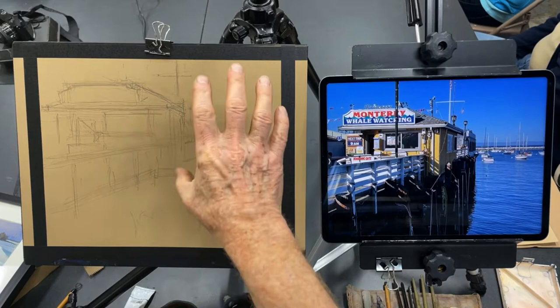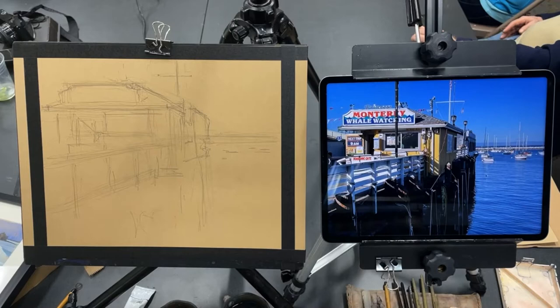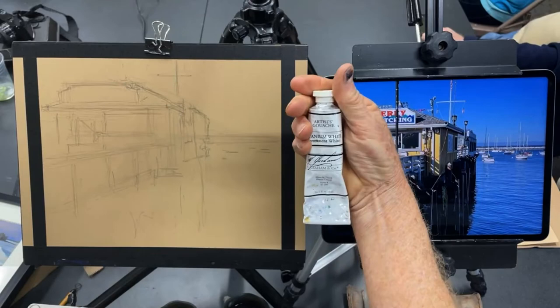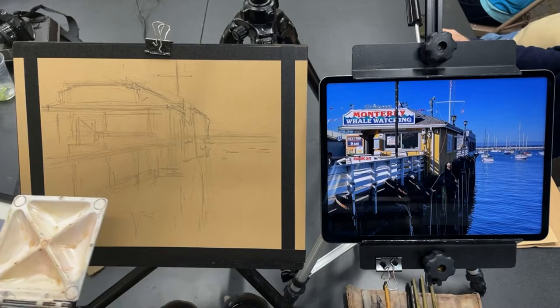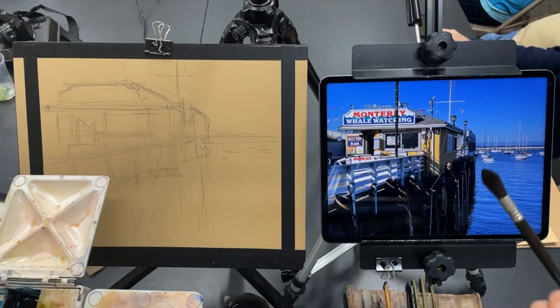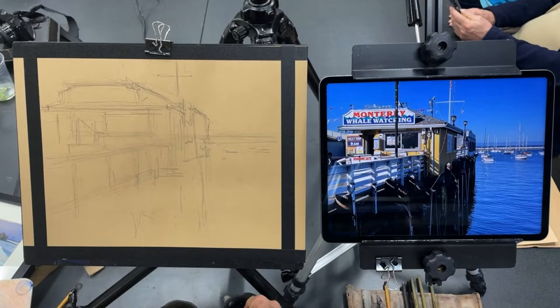Since the paper is this value, anything that's lighter than that will require me to mix some white into, here's what I'm using, titanium white gouache. I'll be mixing that into my colors. And since we'll be using a denser consistency of paint, you'll need to use slightly stiffer brushes, like maybe nylons. The very soft things like the squirrel probably are not going to be as helpful in this instance.